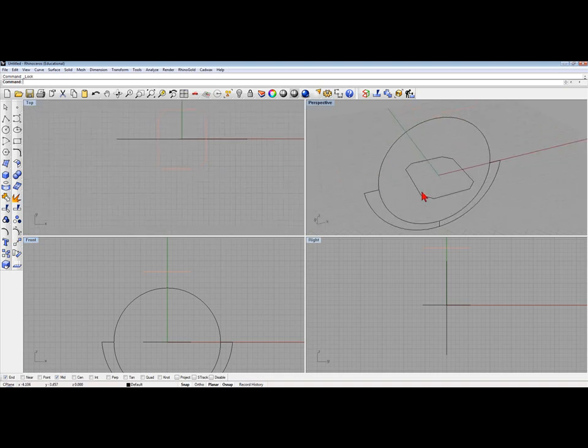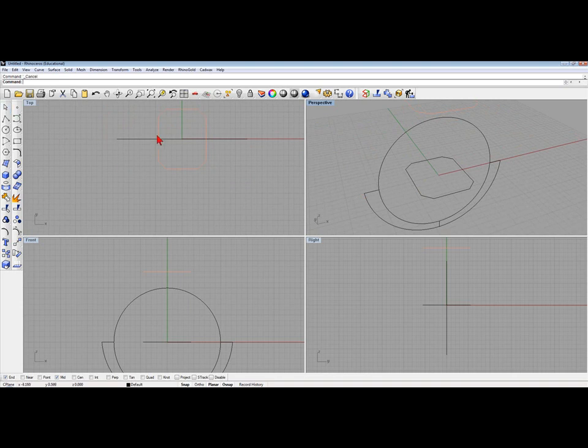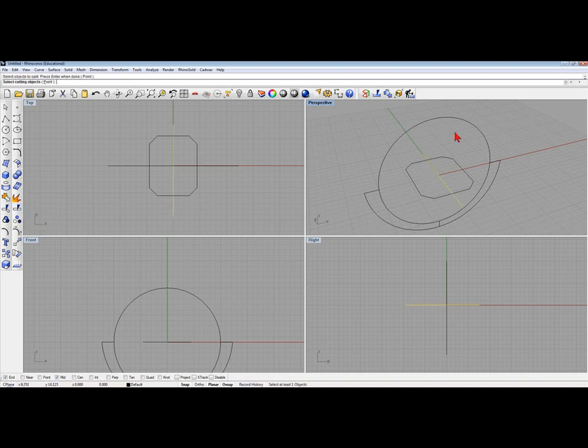So what we want to do is finish up the shank now. I'm going to draw a line and split that bottom. I'm going to unlock this one right now and just hide it so it's not a visual. I'm going to split this bottom one — split it out. And get rid of that. I'll show you that too. I think I'll just cut that, keep it out of our way. I'm going to trim it.